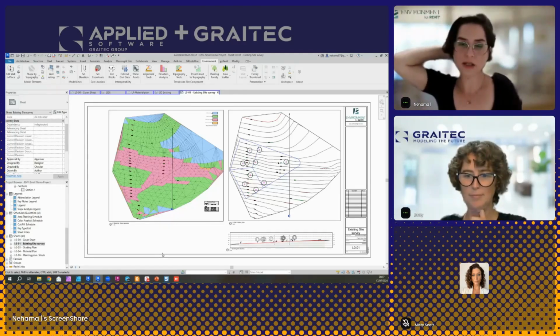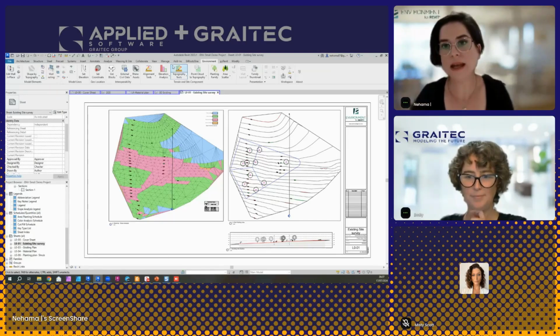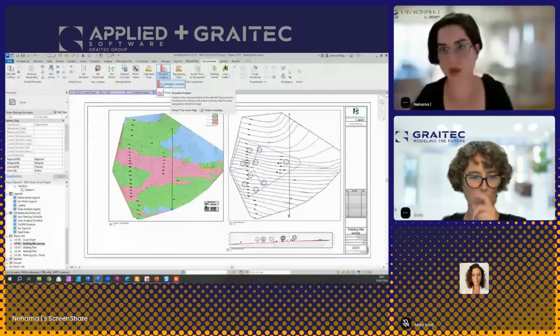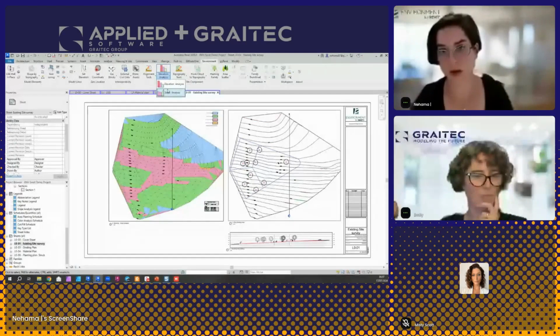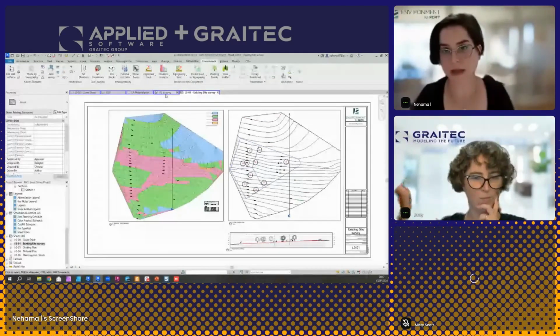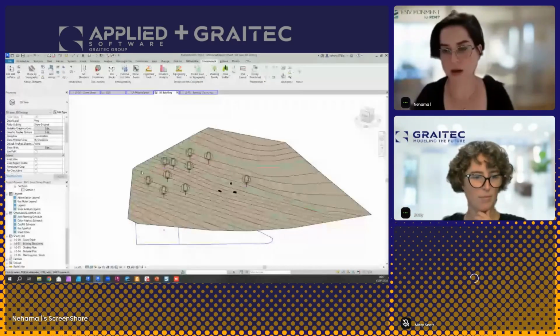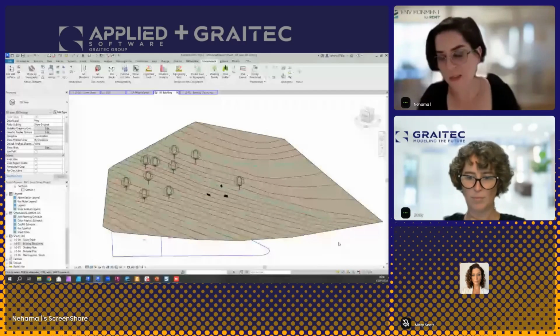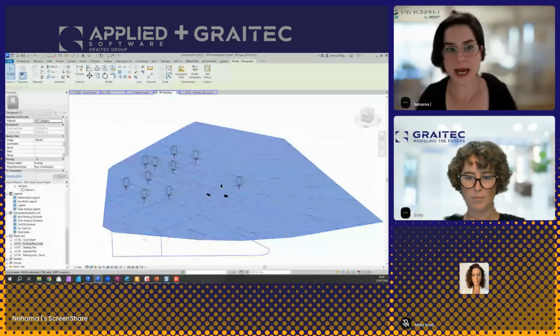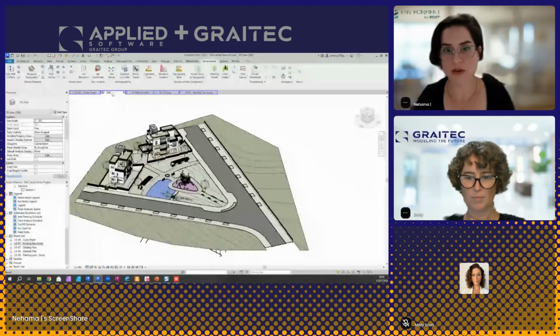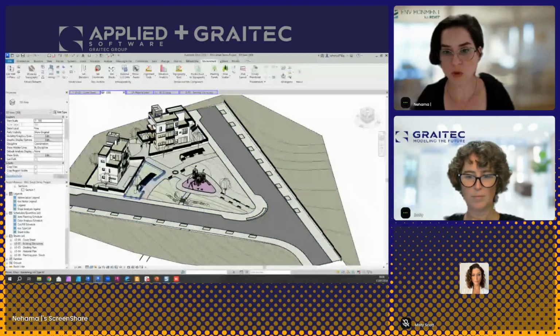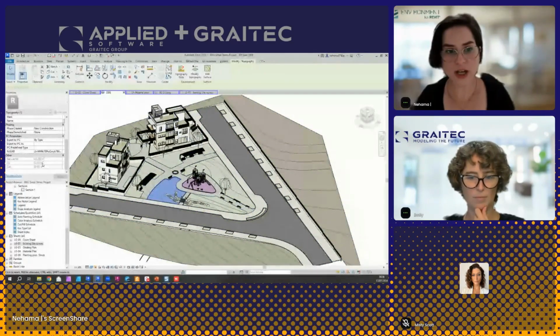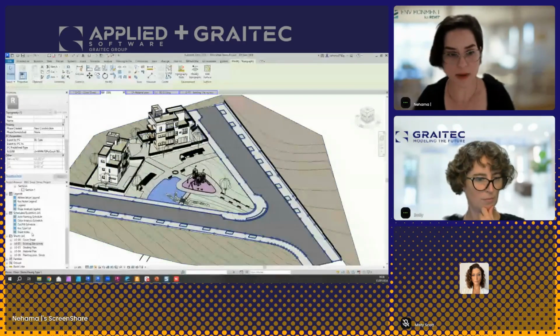So regarding analysis tools, in environment, we have two main tools, which are the elevation analysis and the slope analysis. Before I get into those, I want to say that as long as you're working in Revit in an orderly fashion, and you have your existing site as a topography model and then you have your new site, just like I showed you before, you're actually able to get the cut and fill quantities for each and every element.